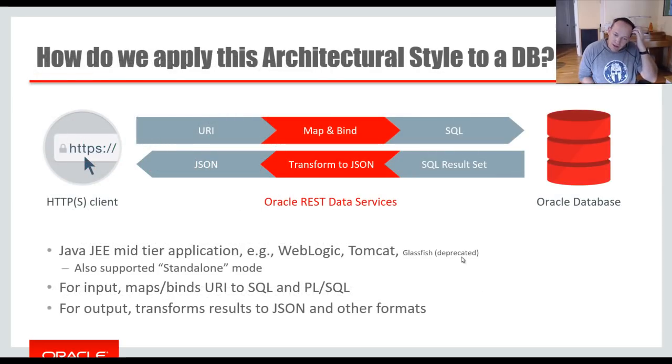So how do we bring this architectural style to the database itself? That's delivered via ORDS. And ORDS is running in your mid-tier. Most often you'll find it behind Apache and Tomcat. When someone makes a request and it gets routed into ORDS, ORDS is able to deconstruct the URI, the /x/y, and identify the database that resource lies in. And we have a connection pool to that database, so we borrow one of those connections. We figure out the user that the transaction is going to run as, and we proxy connect into that user.